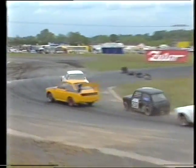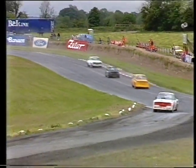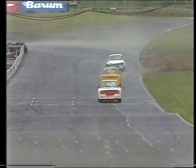So far, after the first two runs, Loughnane has been third quickest, but Tom Farrell really coming to the fore here as the track dries out. Yes, Farrell got the best of it there. Loughnane went wide, and he's lost his place there to Carl Cleary. But Tom Farrell well out in the lead there as he gets round on the tarmac at Mobile. The yellow car in the background is Loughnane, and he's been chased by the little Mini of Carl Cleary. Front-wheel drive Mini there. Farrell didn't seem to get out onto the straight as well that time. That will give Loughnane a chance to catch up.